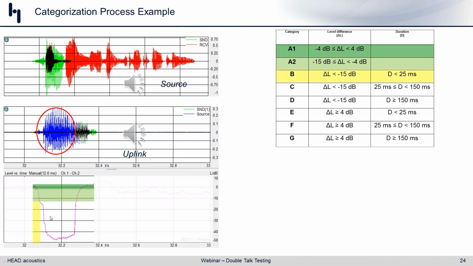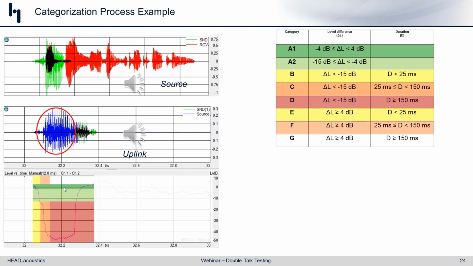And then, unfortunately, you can see we're spending a lot of time in category C, and we're spending even more time in category D. Category D means it's any loss that exceeds 15 dB and exceeds 150 milliseconds in duration.